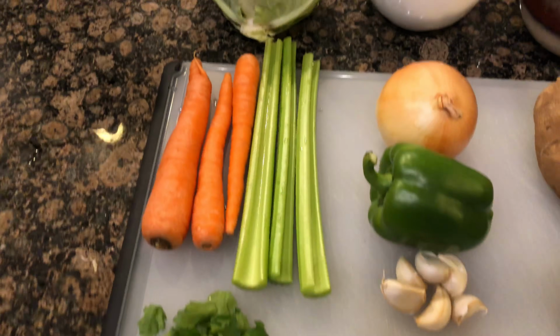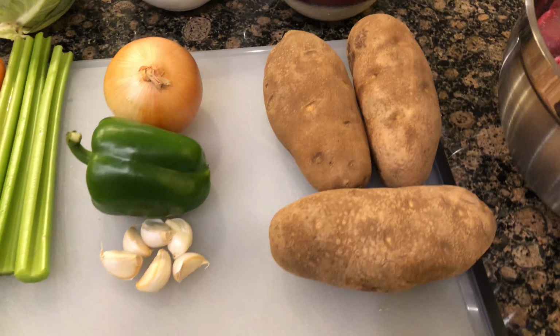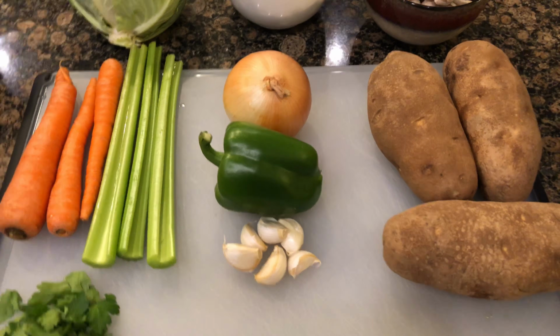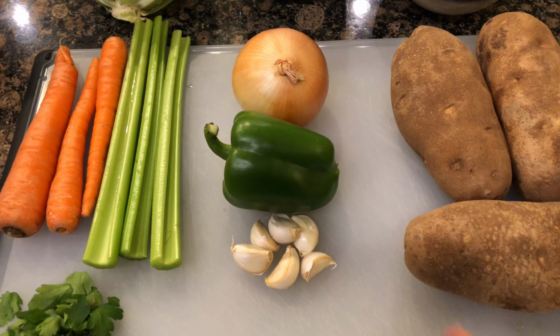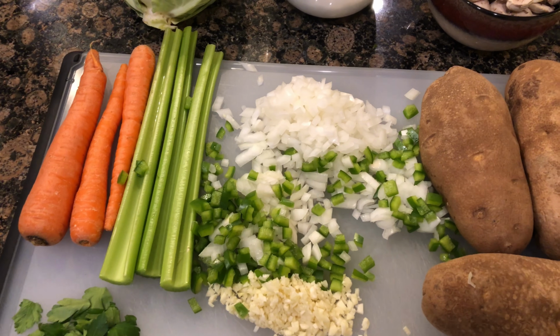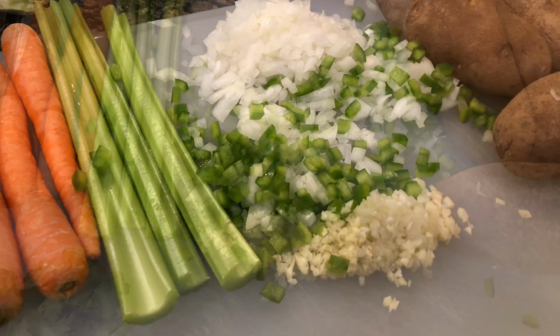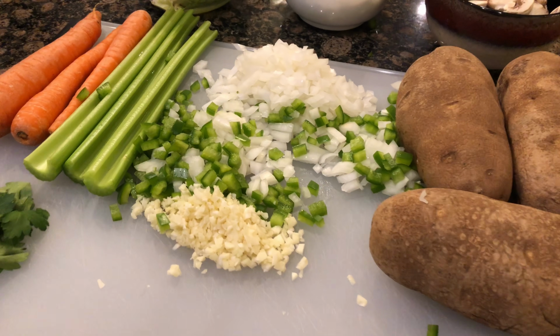Okay, so we're going to cut all of this, except the mushrooms. We'll leave those sliced like they are. But for now, let's go ahead and chop this onion, bell pepper, and garlic. This might not be that bad of a mess. Let's go.